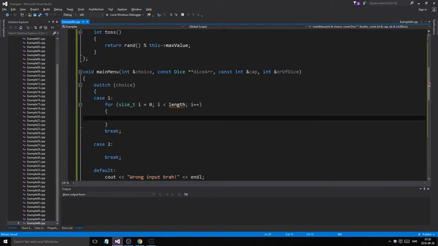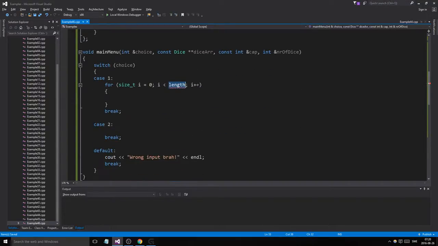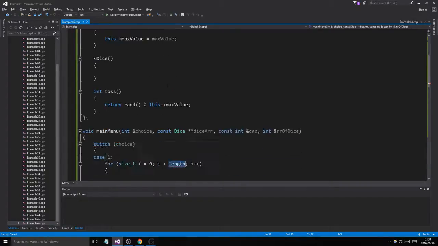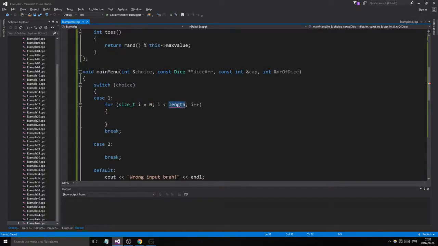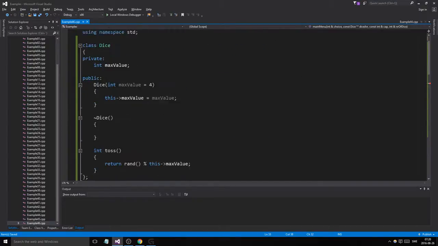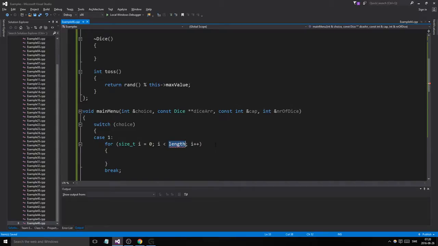We're gonna increase number of dice through here, so we can't do that. Now, okay, now the reason I didn't create a dynamic array yet with a class is because I'm waiting for that. It's a little different, so I'm just gonna do a little more of these class examples, and then we're gonna go ahead and do those fully fledged template class dynamic arrays. But for now, we'll just stick to this.